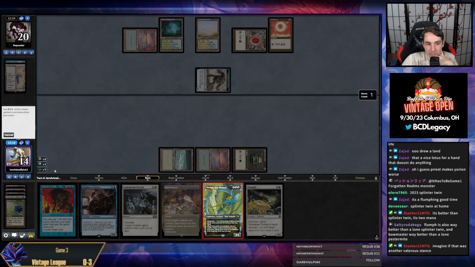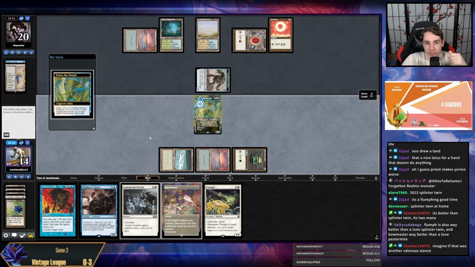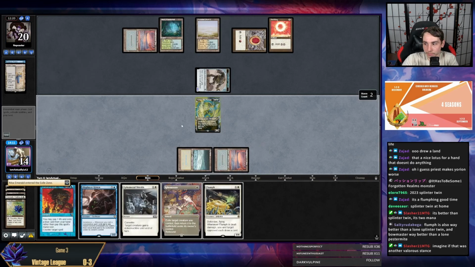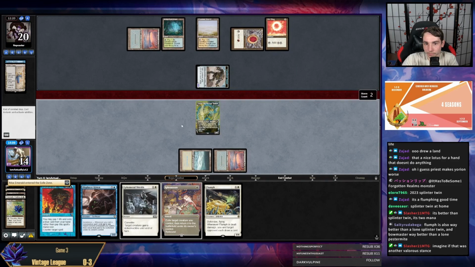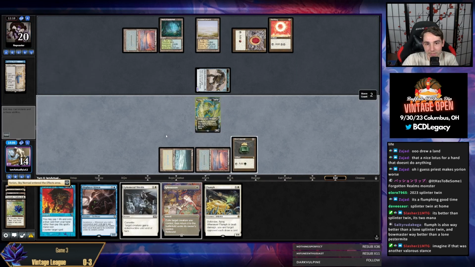I think it's better to just play this humongous flyer, right? I guess theoretically we could have Ephemerate up and then I can't get Swords, but I don't really know if that is what I want to be doing. I know, Valorous Stance seems way better than Ephemeral Shields.